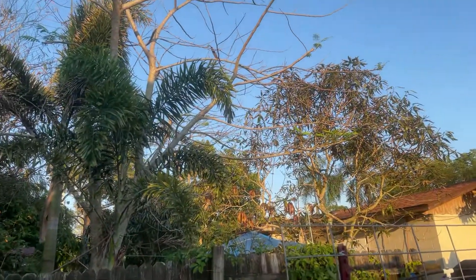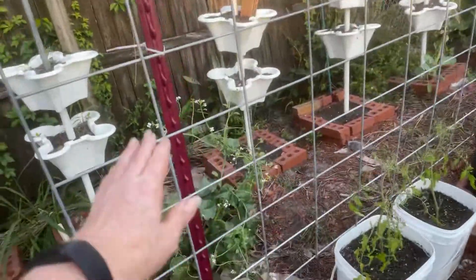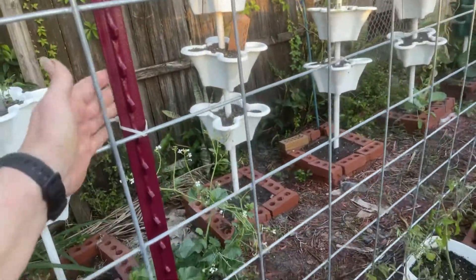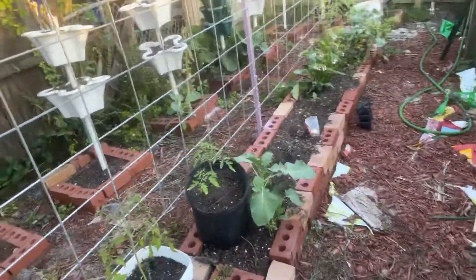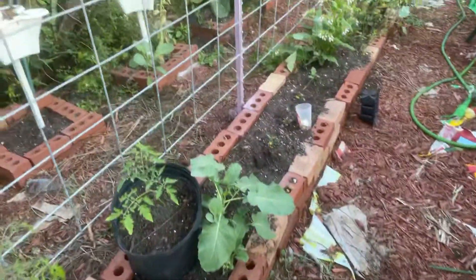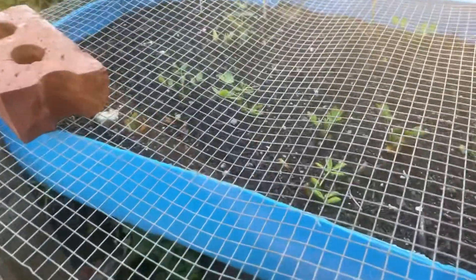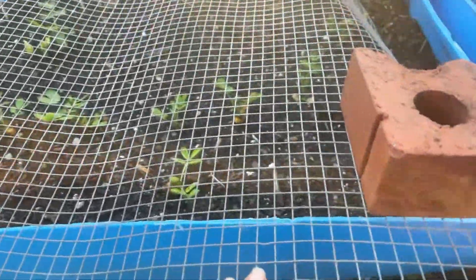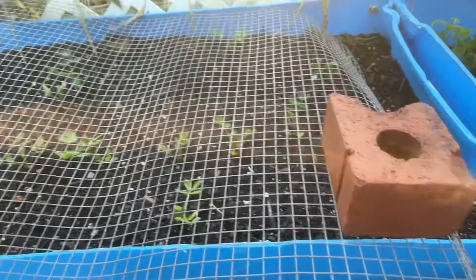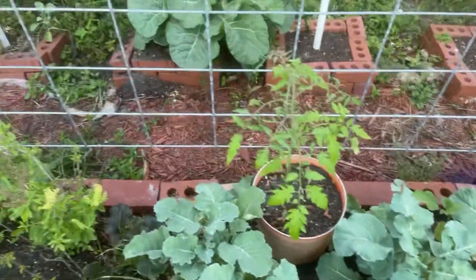Look at the little birdie — she flew away! Anyway, I painted them different colors because I like that touch. They weren't exactly the colors that I wanted but they look nice, I think. The peanuts are doing really really well. I'm really happy — this screen has saved their little stinking lives because those squirrels just want to eat them up. I'm really surprised the squirrels haven't gotten underneath here — I guess they don't know it's there.